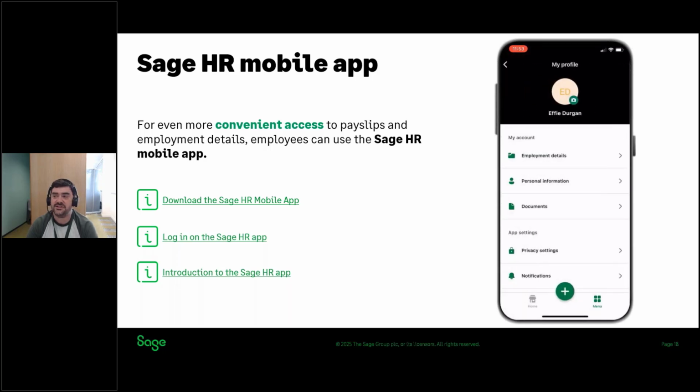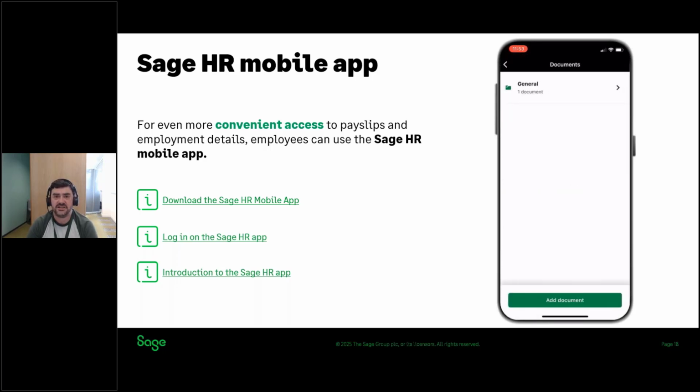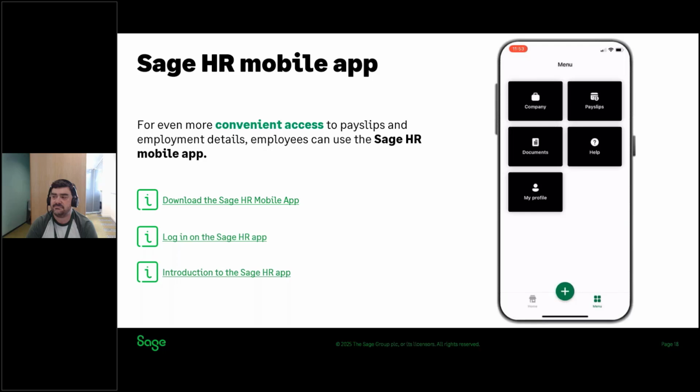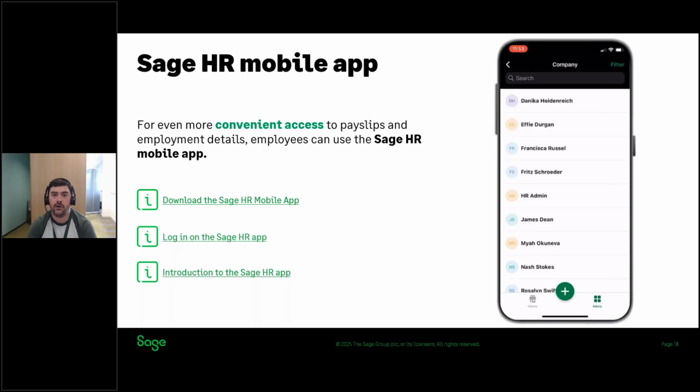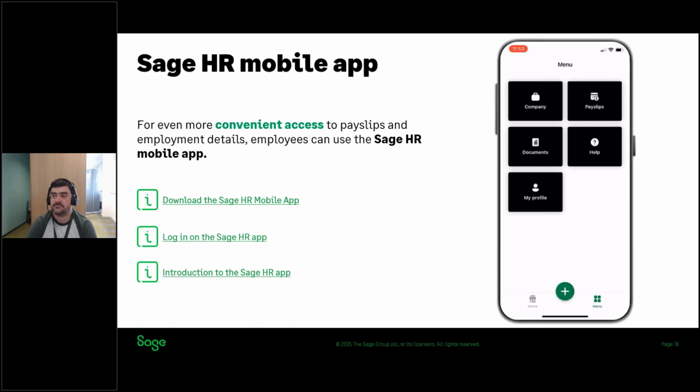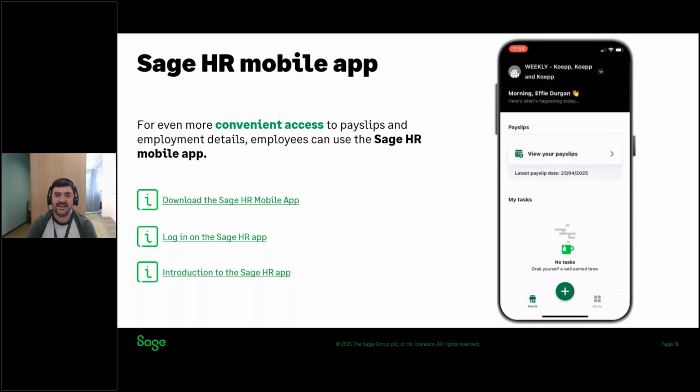And they can view any documents assigned to them. So they've got that Documents tab. You can see in this case there's the link to that staff handbook. Because we've got the company directory enabled, we can view the names in the company directory as well. But with the employee role, we wouldn't see any further employee details. And that is the HR mobile app. It's available on the App Store or from Google Play. They would sign in with the same email address and password that they use from a browser.